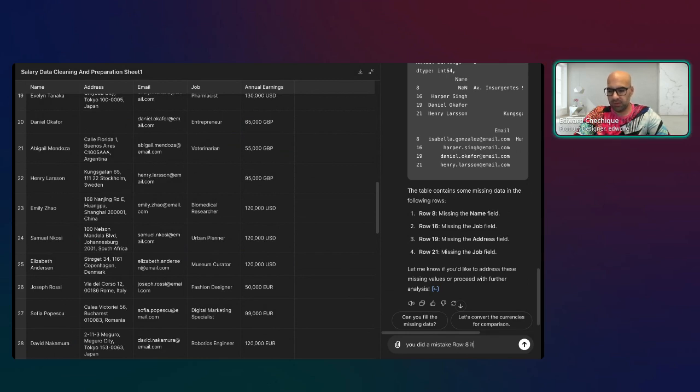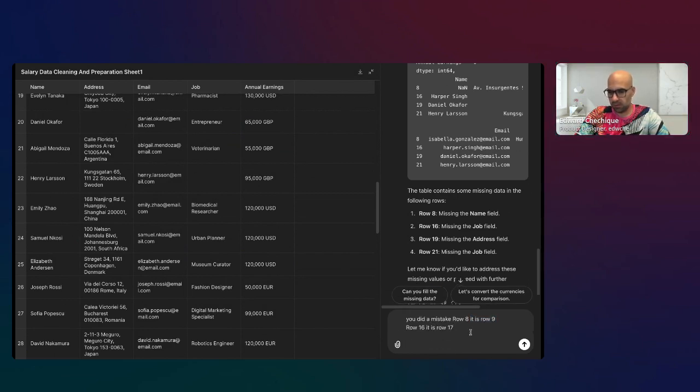Row 8 is row 9, row 16 is row 17, and the same logic applies to rows 19 and 21.